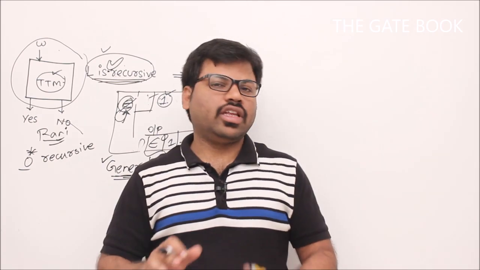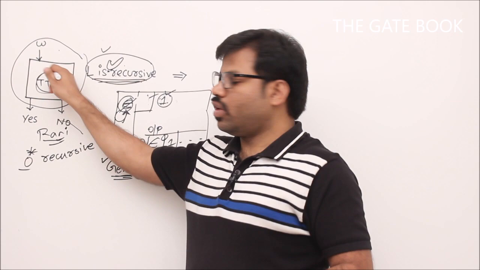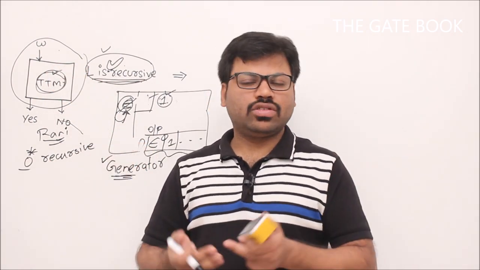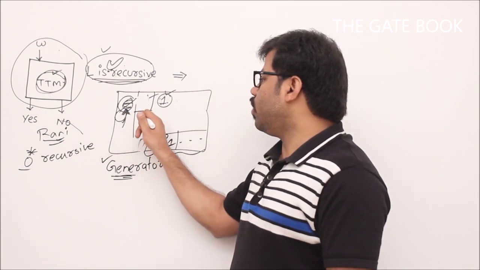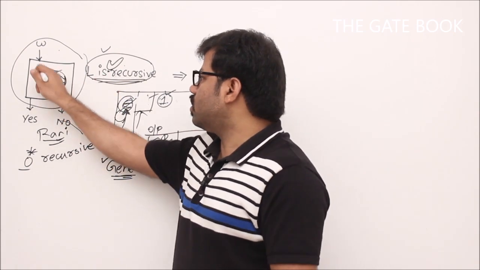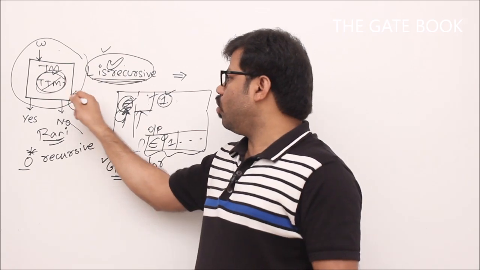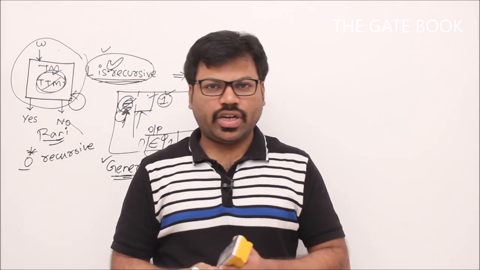It is possible. There is no danger of falling into a loop, because we already have a total Turing machine, and on that there is no loop. So there is no infinite waiting, and happily we can go with one input at a time. But if you have a simple Turing machine, not total, then there is a chance of an infinite loop, so don't use this procedure. Already I told you, for that we have to use effective enumeration.